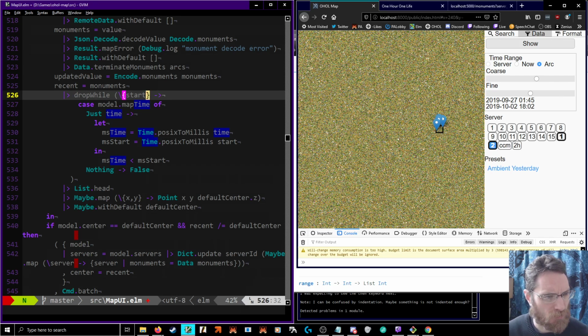Is there a useful value we could provide for model.map? That would say drop while time. So like if we did 0, be less than everything, no monument. Time dot now, which we're not guaranteed to have.